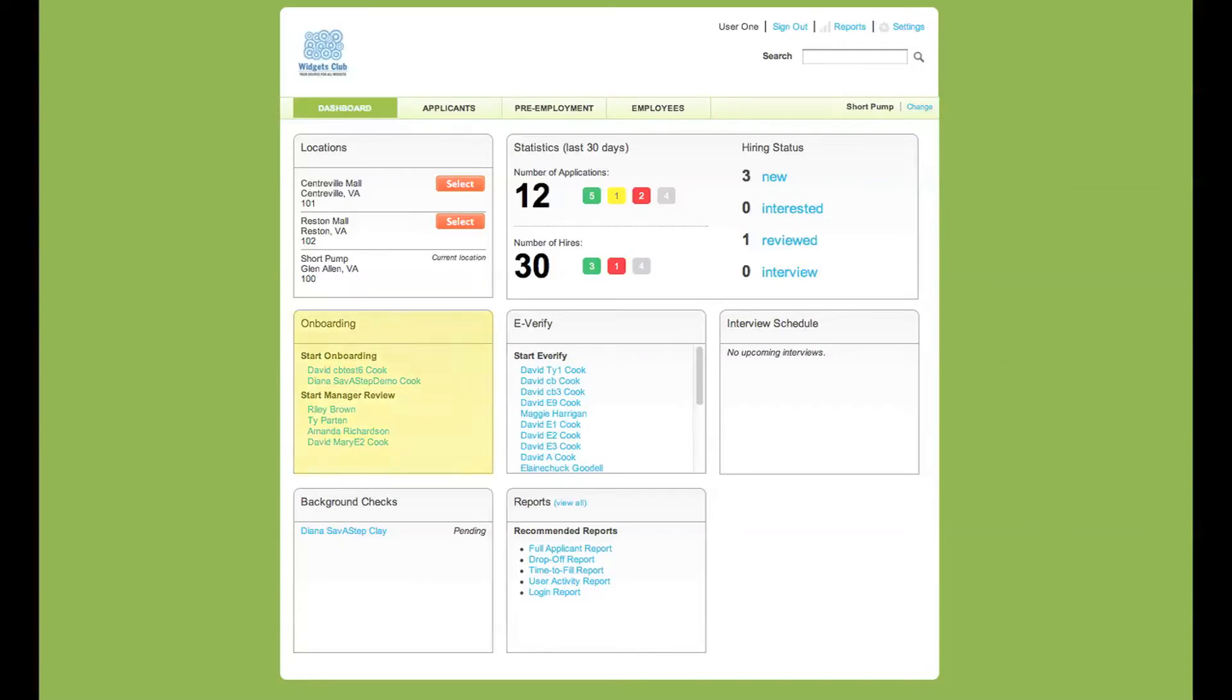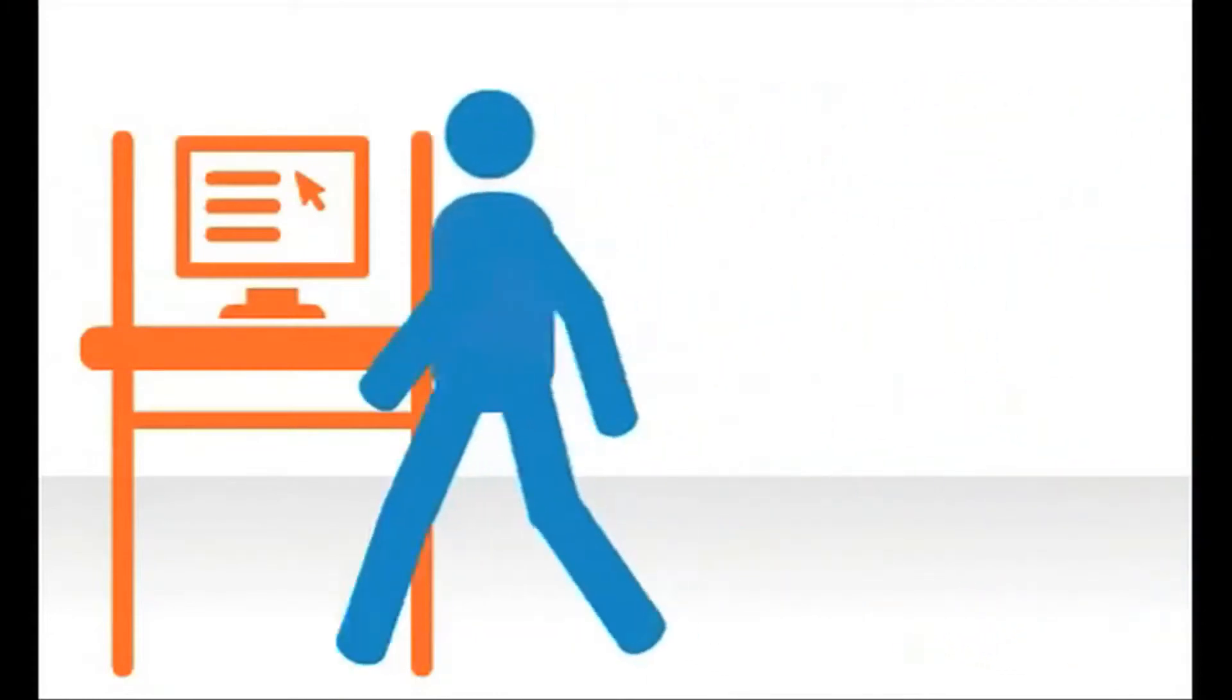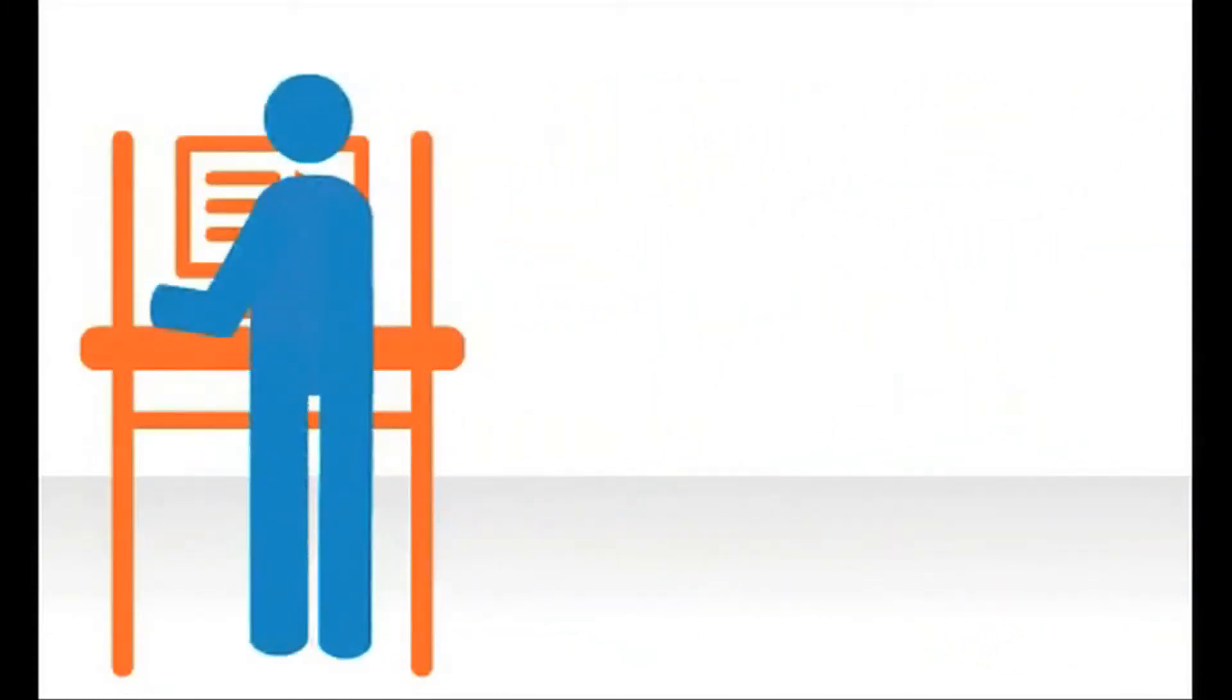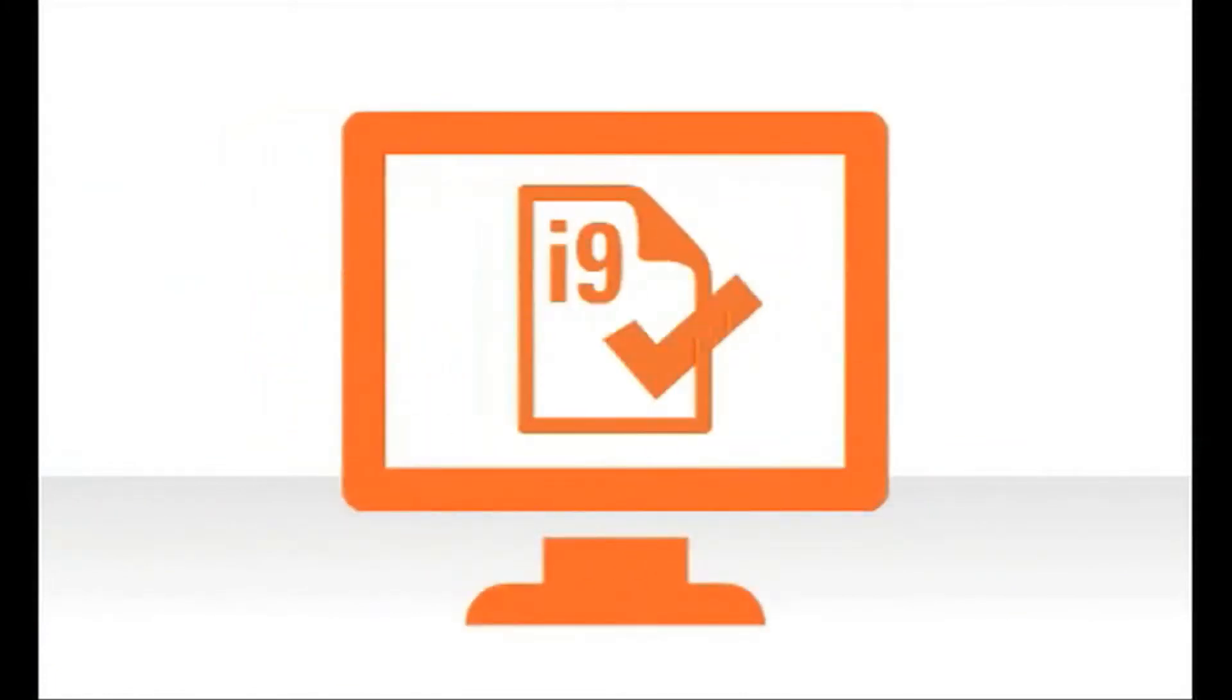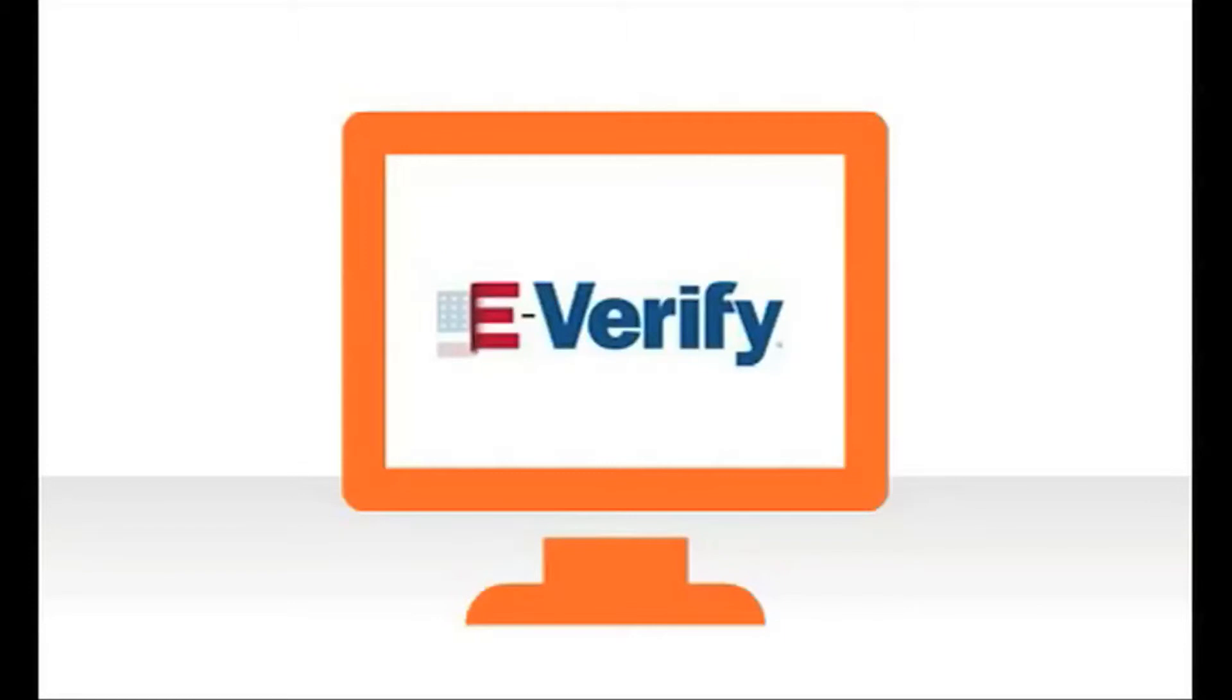Snagajob's onboarding tool is an easy-to-use web-based application that eliminates virtually all the cost and errors associated with onboarding new employees. Here's how it works. New hires complete all required forms online with built-in error checking. New hire data is then automatically routed to internal departments and external providers to ensure the appropriate information is sent to the right source at the right time. Our tool can even automatically verify I-9 authorization through the federal government's e-verify program within seconds.